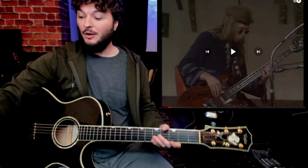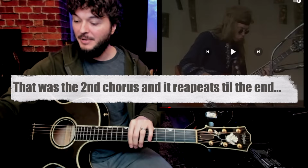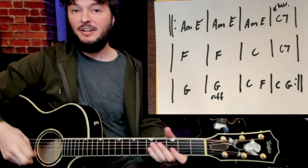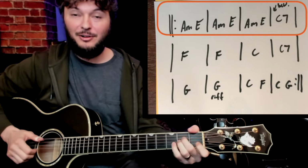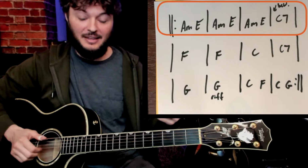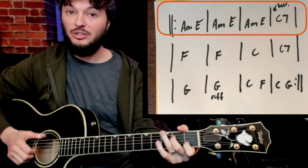Right. Now he's going to start singing, so let's go through this form that we just did. I want to say, though, the first chorus through is a different form. He does the most variations in that first chorus. We're going to come back to that in a second, but let's get the basic form first. So let's back it up here, and let's take a look at the chord chart. What we have here is basically a 12-bar blues in the key of C. But the first 4 bars are A minor and E to kind of throw you off. A minor is the relative minor of C, so it makes sense, but it's still a unique variation. And then it's also all boom chuck, so real slow like this.